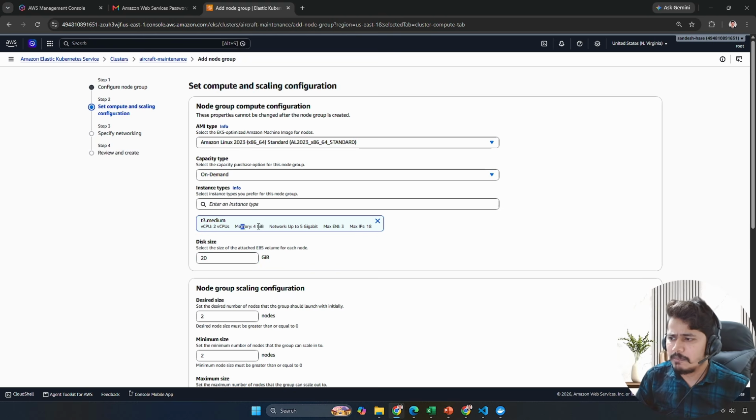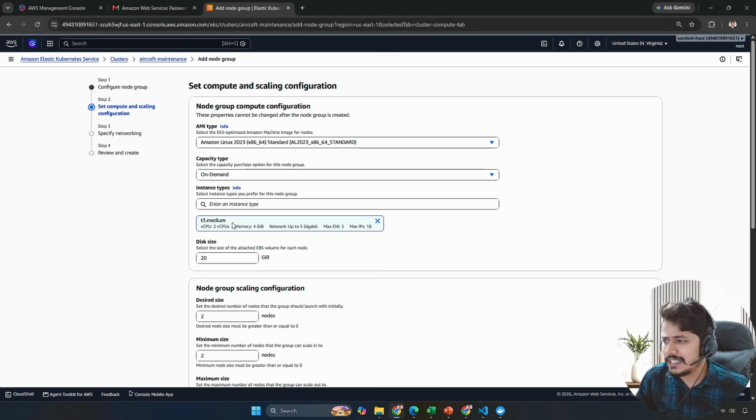So 4 GB memory is required because of our images, right? The backend image is close to 2 GB and the front end image is close to 5 GB. So minimum 2 to 3 GB memory you would need in order to execute the application.